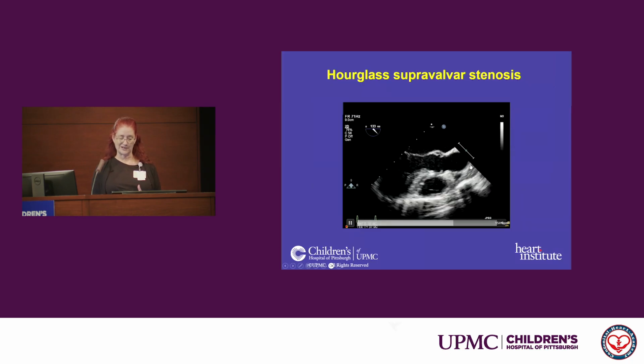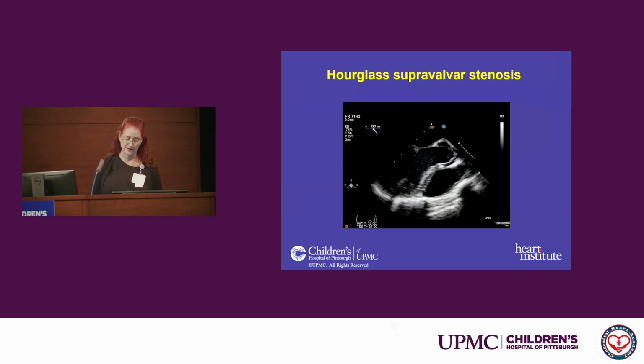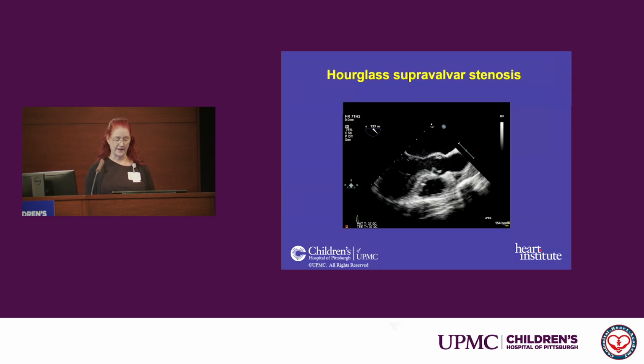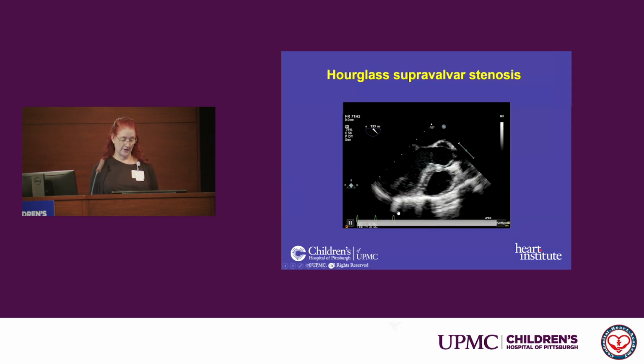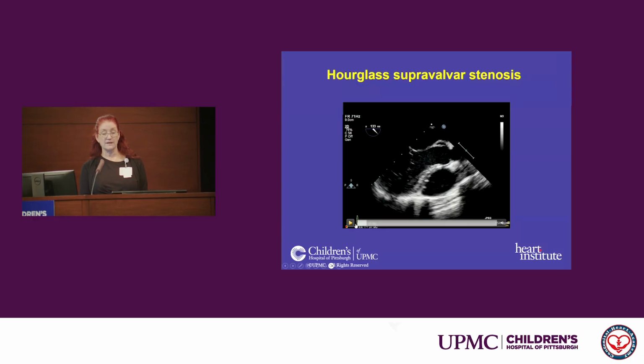I get the feeling that's one of the things I look for with supravalvular aortic stenosis, is that hitting of the sinotubular ridge. The other thing I will say from an echo perspective is this one is fairly obvious. There's a lot of subtle supravalvular AS out there, and it's really important to always try to measure that sinotubular junction, which is hard by echo, but use multiple views in a patient with LV outflow tract obstruction, because it really does affect your surgical management. And I think it's one of the things that is easily missed.